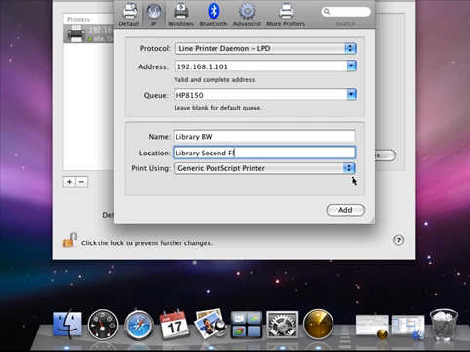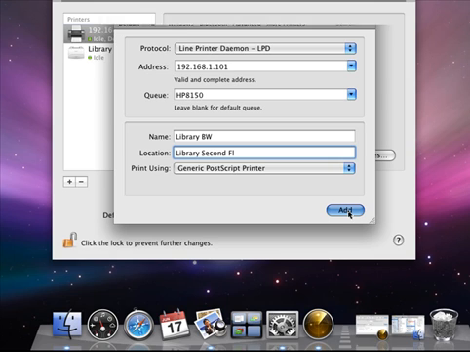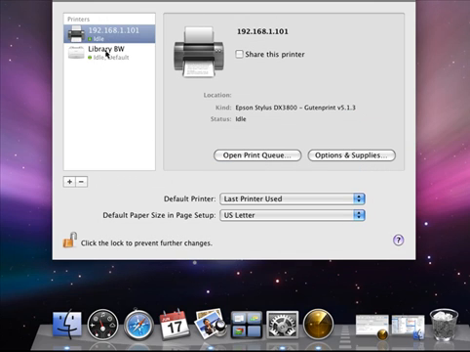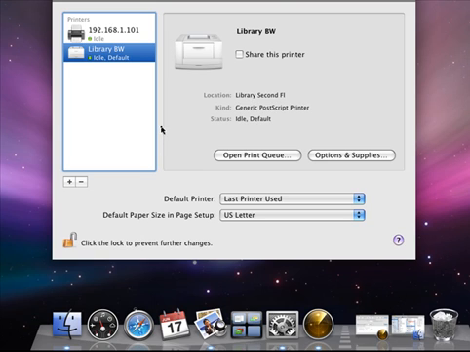Normally we like to use a generic PostScript printer driver because what this does is it takes the job and sends it off to the print server, and that's where it actually gets rendered. You can install the driver that matches for this printer, but it has to match and be compatible with the one that's on the server. So in most cases, you're safe to go with the generic PostScript driver, and from that point you click Add. Okay, and now the printer has been added, and you can send print jobs to it.